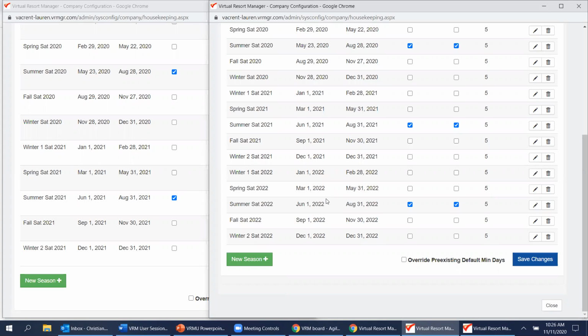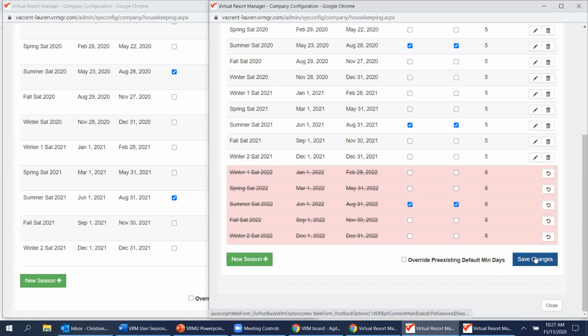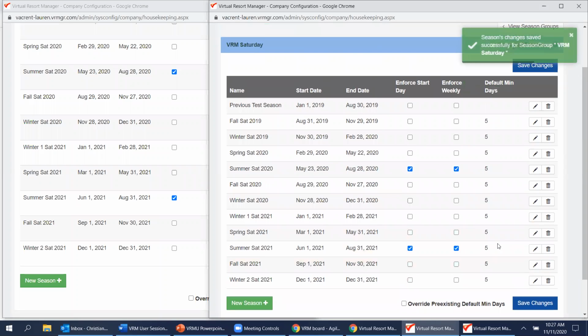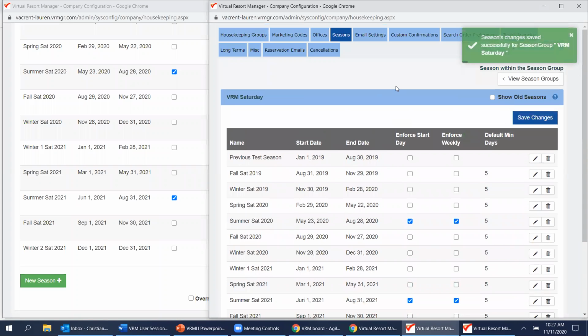Remember, this is one of those things that we tried to make as easy as possible. I know it might seem a little complicated, but when you start using it, one trick: open two windows with the same seasons tab, so you can review one against the other. That might make it a little easier. And the other thing, remember, you can always extend a season or extend seasons and then come in here and delete them and do it again. Okay, just make sure you don't delete your original seasons, but once again, that's why you might want to change your naming conventions. Okay, and so those are the updates that we have applied not only to these seasons and the season grid, but also the ability to extend your seasons from one year to another, hopefully as easily as possible.